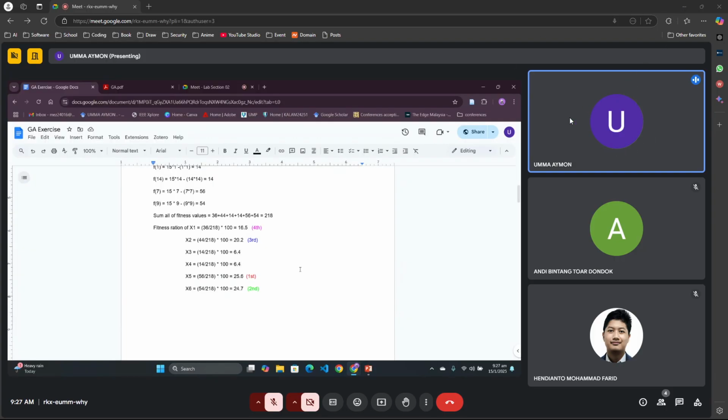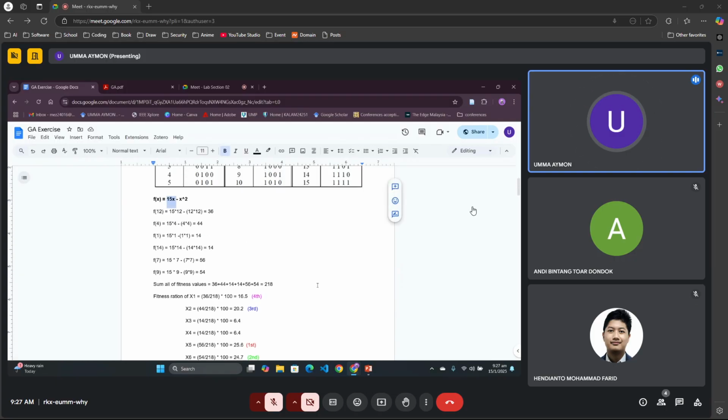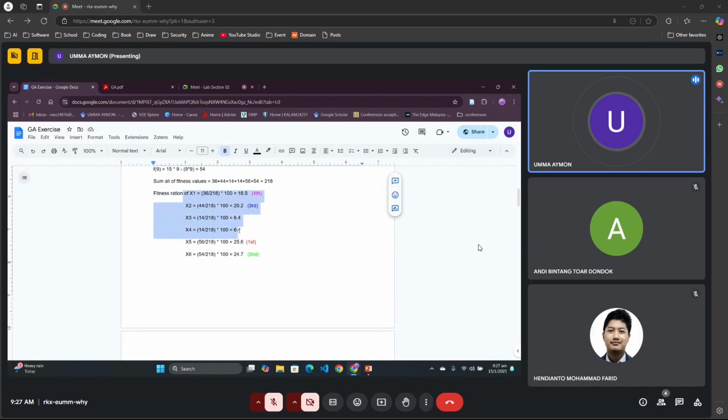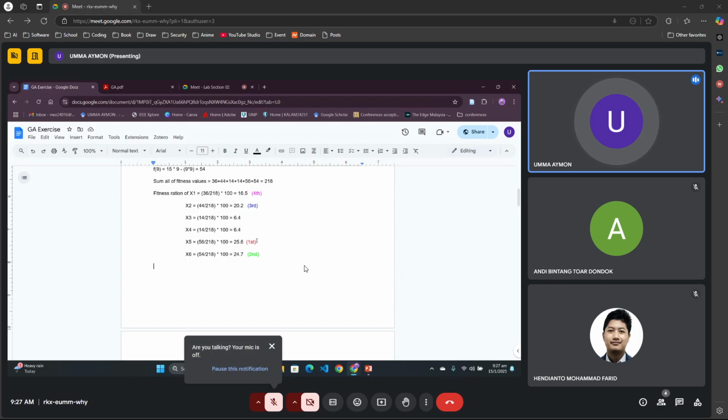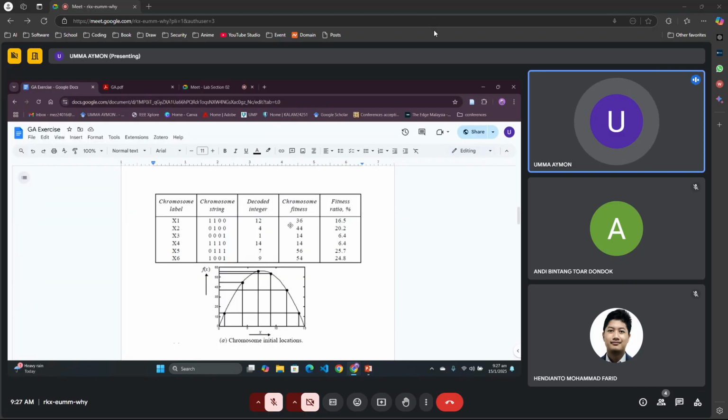So we can say that initially for 7, this function gives the maximum value. After crossover and mutation, we will find out which other numbers give the maximum value. After finding the fitness ratio, we label them by which one is the maximum. 25 points is the maximum, so it's first. Then second is this one, third is 20.2, and fourth is 16.5. So we have taken the largest four ratios and created these tables.